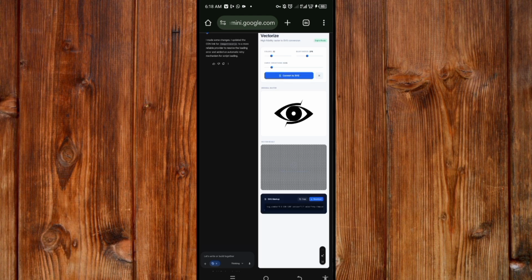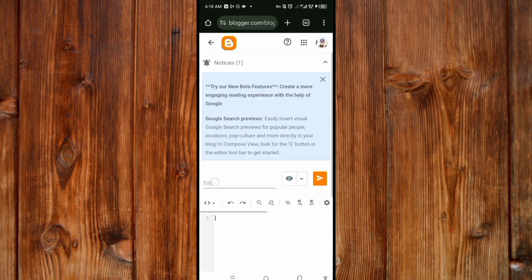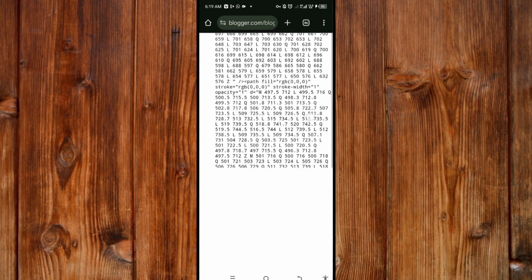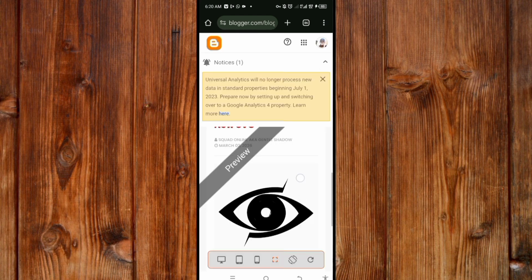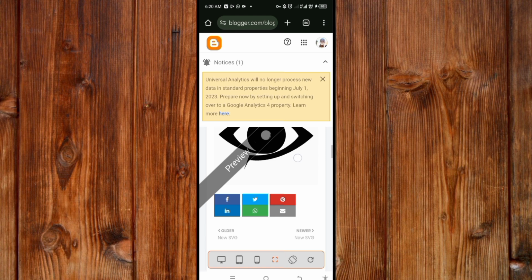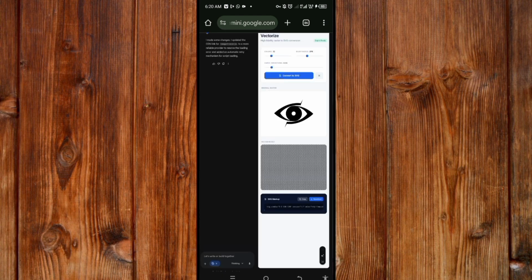Now it will create the SVG, and here let's copy it and go to the website again. And let me give it a name, and let's preview it. You can see it converted it accurately, just needing a little touch up. In order to get it accurate, you must try it continuously. Make sure you set up this feature, and continue testing it if you didn't get it accurately the first time.